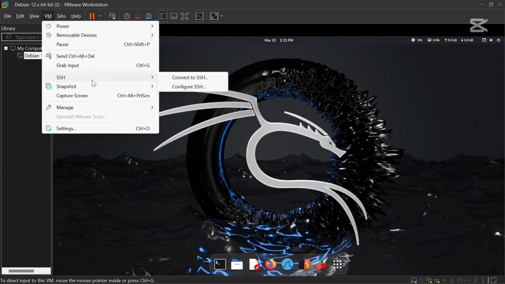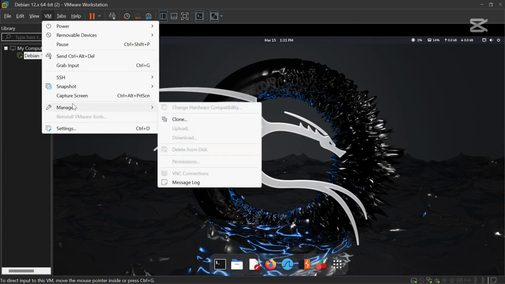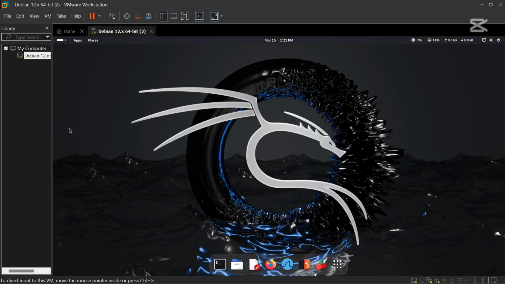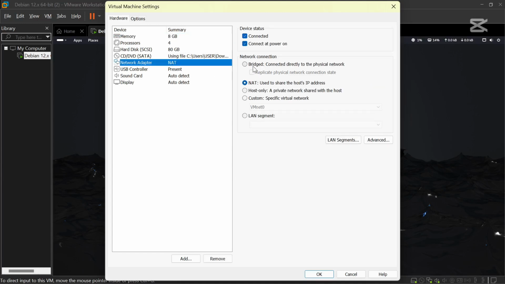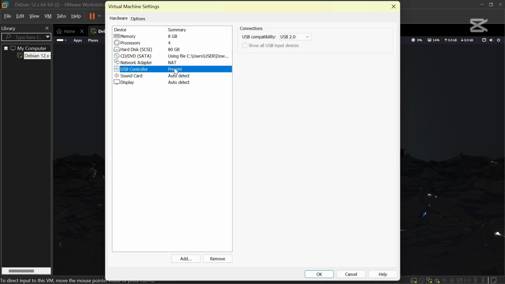Also, if you assume that you just want to make some changes to the machine, of course, just click on settings here. You can make some changes here. If you remember from the beginning, I made sure I configured everything. But let's assume you skipped the option in the beginning when you were trying to install. You can just come here and set everything up. I selected NAT. You can change the network, maybe to bridge, depending on you. Change the port. Like I said, I have an adapter which supports 3.1, so I click on 3.1. Click OK.